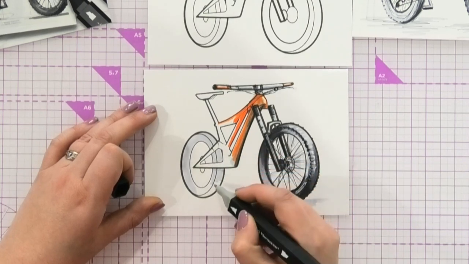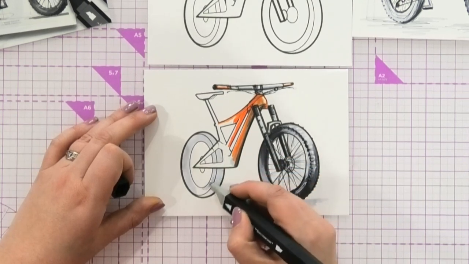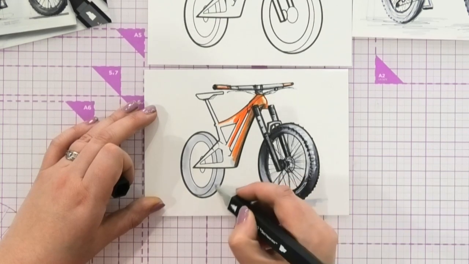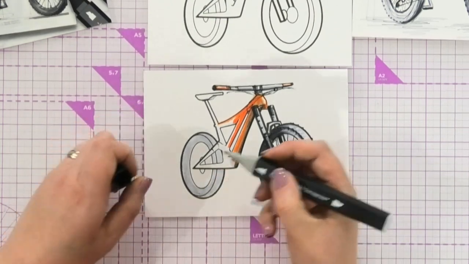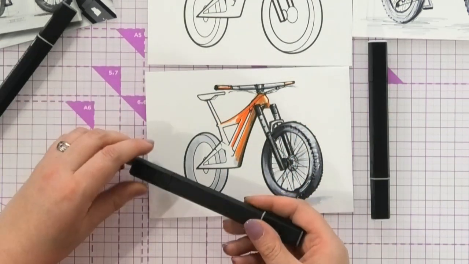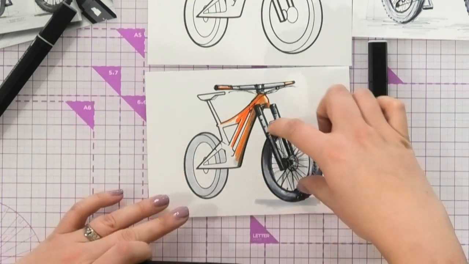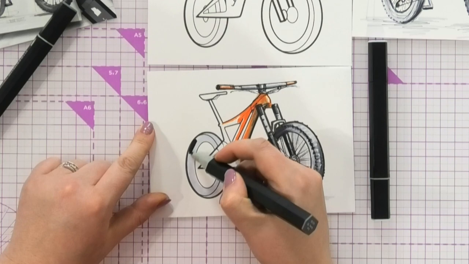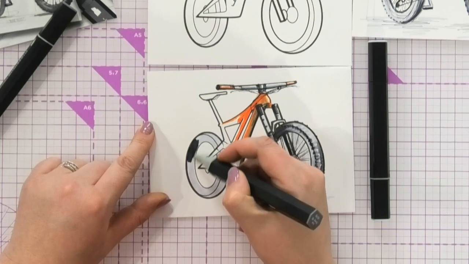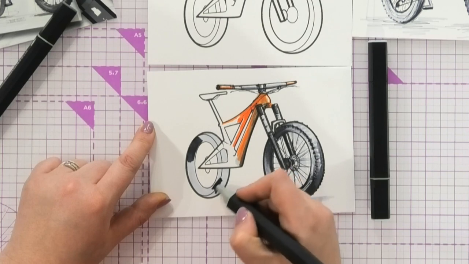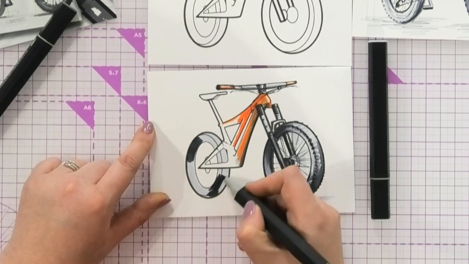All of these have been printed onto a really special type of paper which is the one that you're going to be able to do this blending technique on and get the best blend. So it's about having all the right tools, not just in terms of the right pens but also the right paper to work on. Then what we're going to do is we're going to come up to the very darkest shade. So you're going to follow where we've got shading here. I'm going to do the same here. I'm just going to put the very deepest shade coming across these corners, around the back, and then a little bit around the front as well.